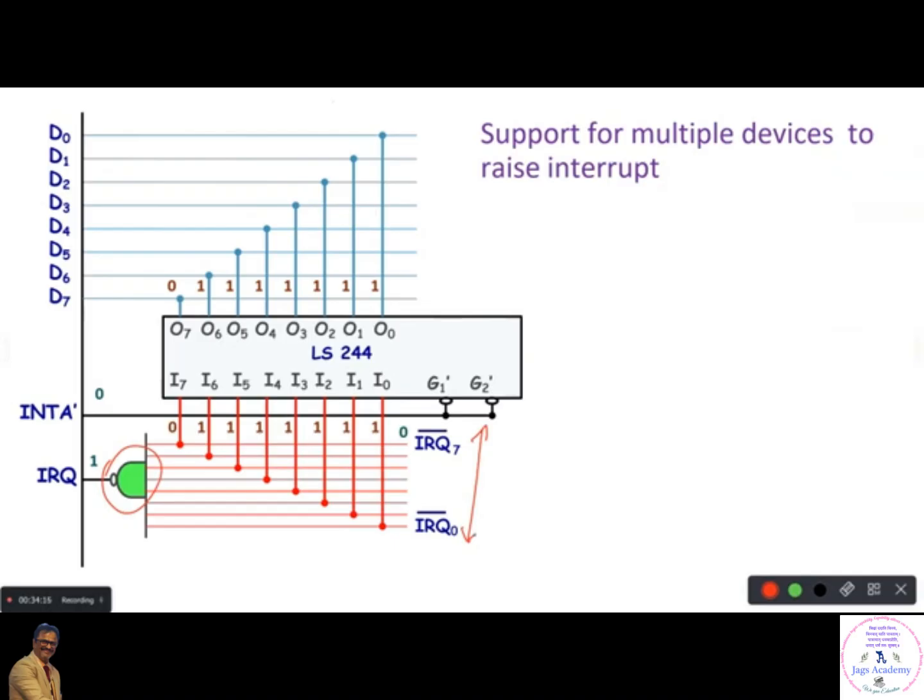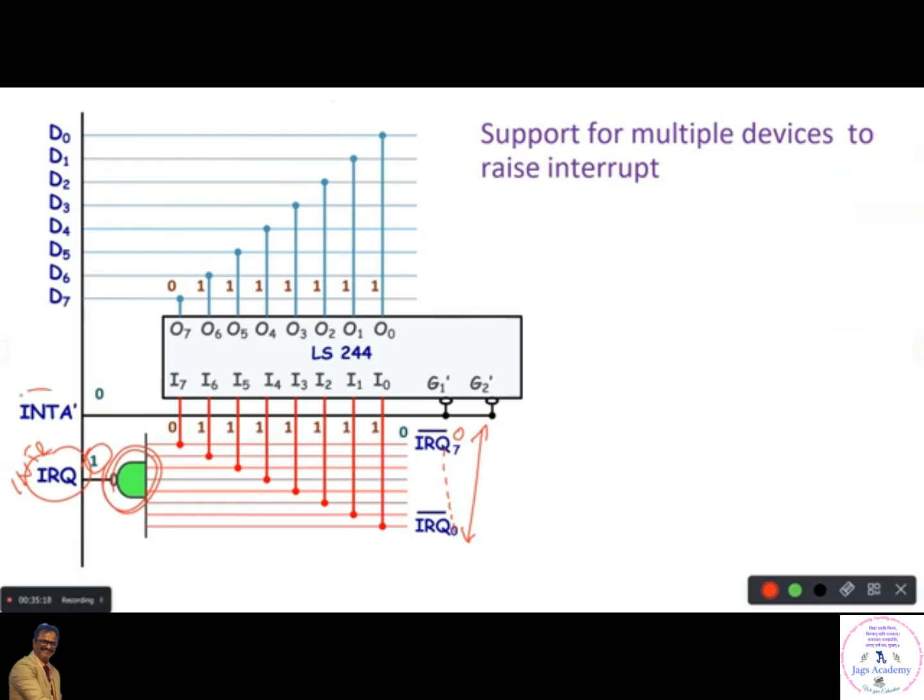Fine. Now see, whichever request wants to interrupt the microprocessor will send 0 to this NAND gate, and the other interrupts which do not want to send any interrupt will have 1. Assume that interrupt 7 wants to send an interrupt request. So this will put 0 here, and all other inputs will become 1, 1, 1, 1, 1. Have you understood this? Which will give you a signal 1 here. Yes or no? That means the INTR pin of the microprocessor is activated.